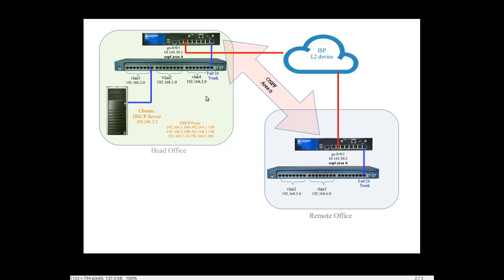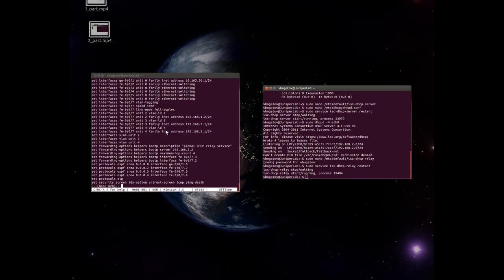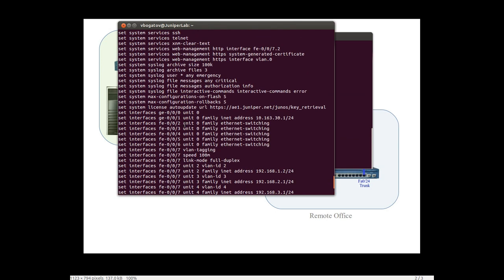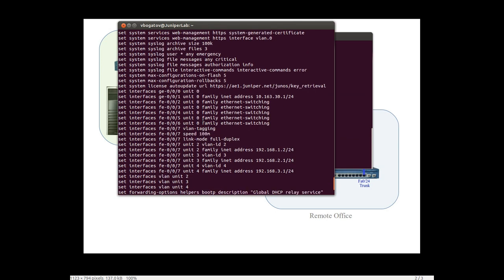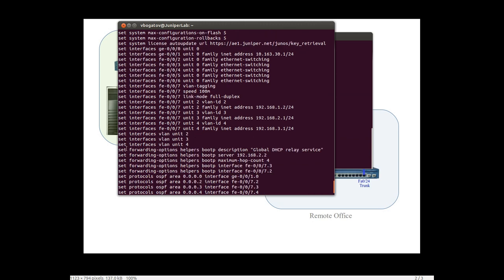So before we can check our DHCP servers for different VLANs, we should configure the DHCP Relay service on a Juniper SRX device. So let's take a look at the configuration.